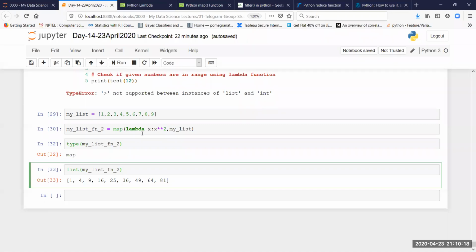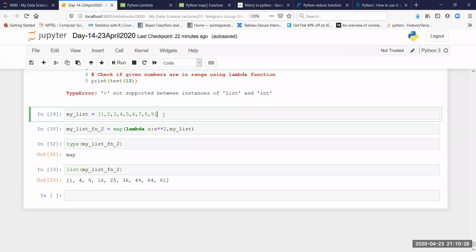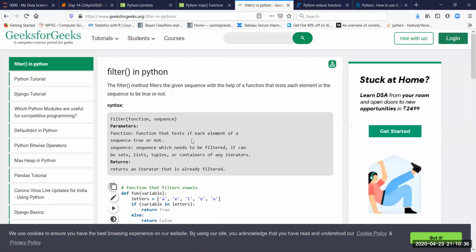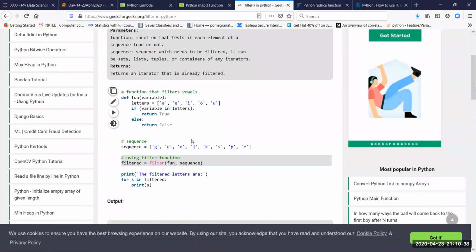What can I do when it comes to selectively performing some operation? For example, I want to do some operation on this list, my list, and I only want to do that if each and every item matches certain criteria. That's exactly what we are going to do in a filter operation.